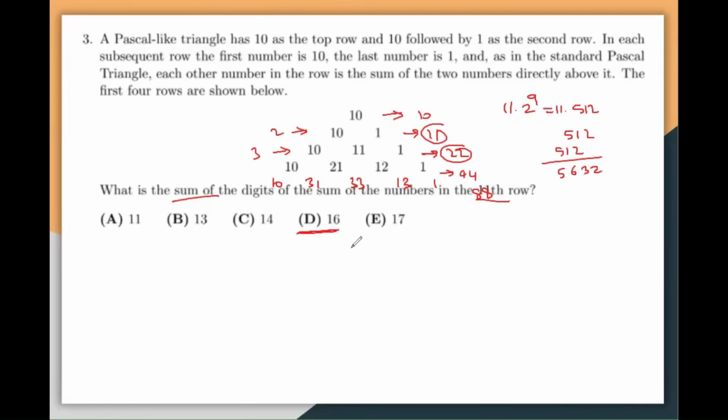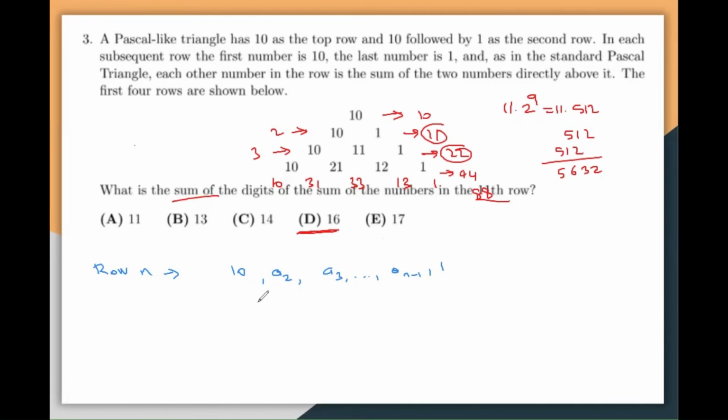But if you didn't really apply the doubling part, maybe we can make this a bit more general to actually show that's the case. One thing we can do is randomly choose a row n, right? So let me say we have a row n. The numbers in the row n should be like 10. And I'm going to say this is A1 and then A2. And then you get A3 all the way to A of n minus 1 and then 1. These are the numbers in the row n.